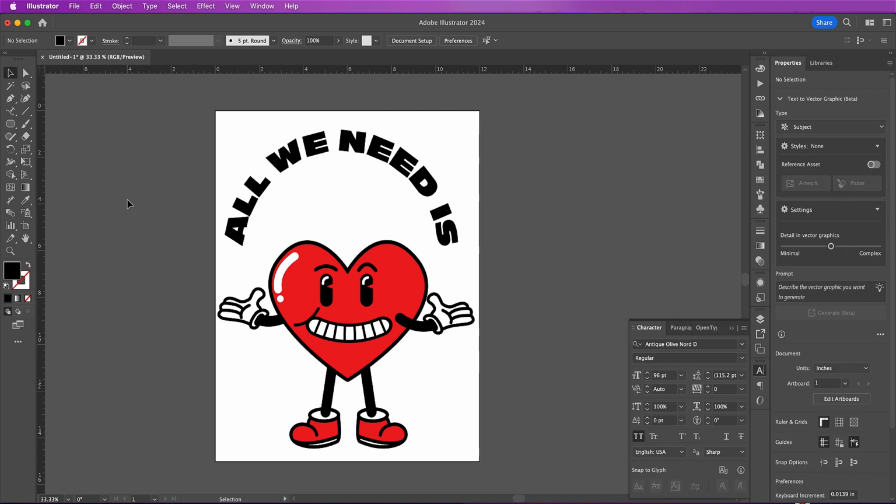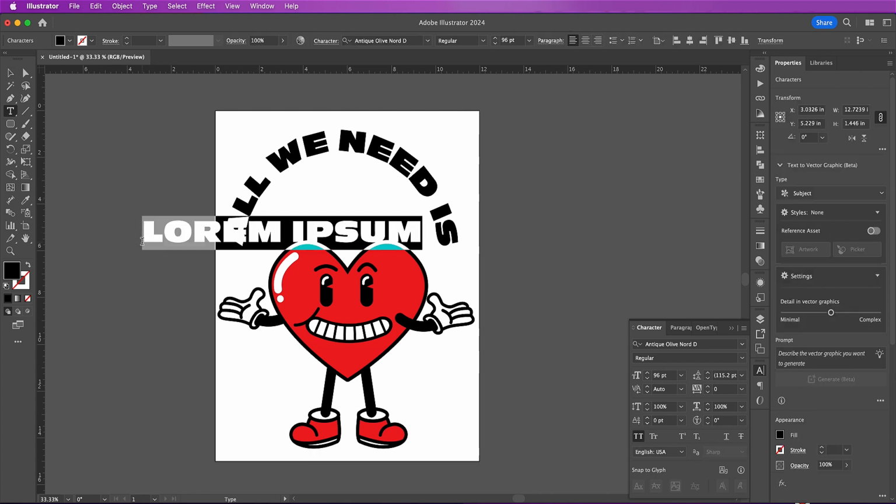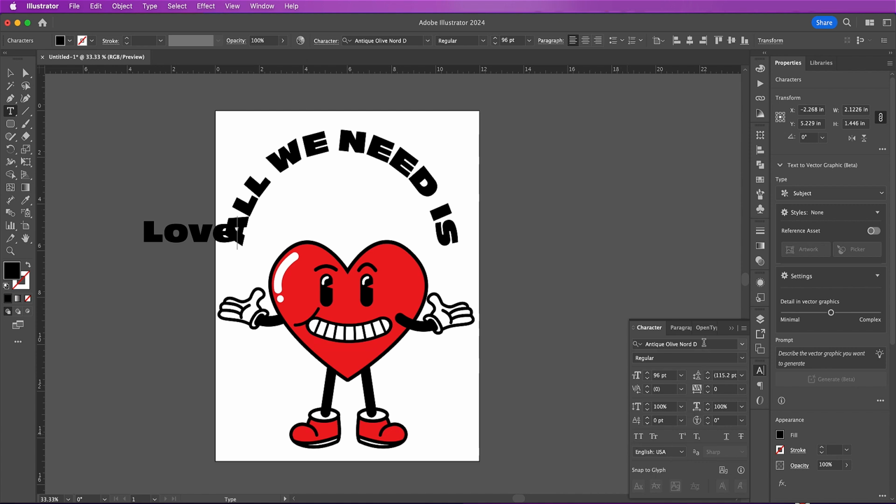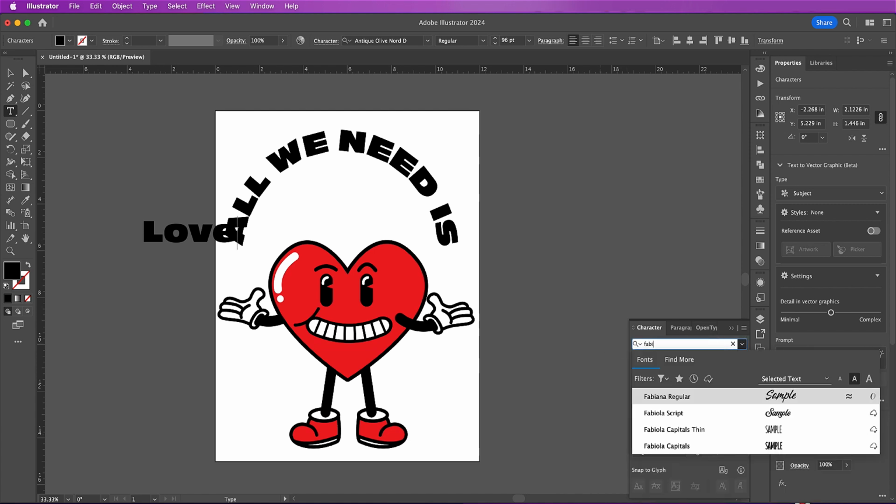Now type out "love". And I will be using the font Fabiola Script. And the size will be 280.